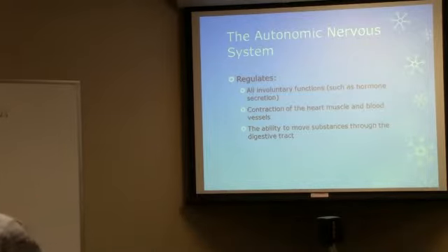Again, we're talking about regulation. It's all about regulating. Now, next term we'll talk about the endocrine system a lot, and we'll talk about the different drugs that affect the endocrine system. But this is one thing that regulates the endocrine system, because we're also talking about involuntary function. So if you need to release more insulin, you don't tell your pancreas, okay, I need to release more insulin. Your pancreas just does that automatically, right?